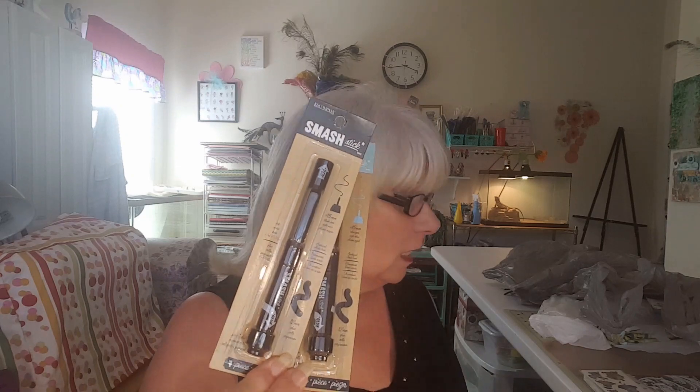The first thing I picked up is non-craft related, but I picked up two of these — one for my girlfriend who has the most gorgeous hair you ever want to see. She was asking me to look for something that would hold her head of hair up, so I found those for 79 cents. Next thing I found was two of these smash book pen sticks by K and Company — got one in the blue and one in the black, just like my friend Amanda had sent me.